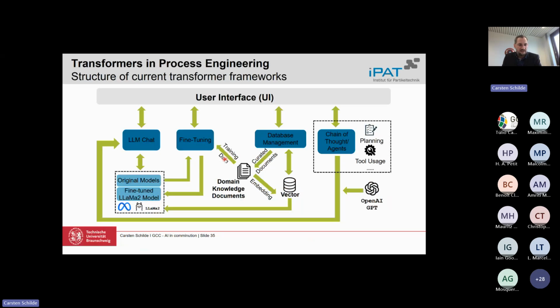You can put a database add-on, called embedding or LangChain, where your transformer uses a database in order to increase its knowledge in a certain research field. But you can also retrain the whole transformer, which is then called fine-tuning. And then you make an expert. You can use all existing literature in the field of comminution and train it inside this expert system. And then you have an expert transformer model which can help you to derive models.